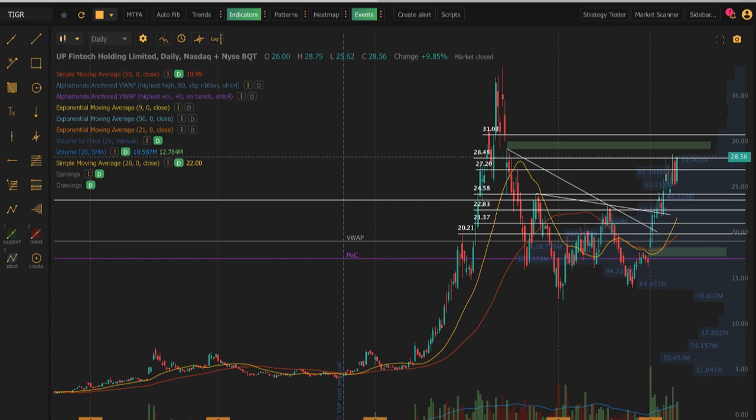All right, so TIGR has been very strong. We did have a shares offering that did affect the price action a little bit, and that's why we have had some choppiness between really 24.70 to 25 all the way up to around 28.50. We did push in after hours on Friday, and we actually broke this high of 28.90. I don't know if we closed above that. I'm not quite sure. But we do have a gap to the upside between 29.48 and 30.30. So I would be watching this upcoming week to see if we could actually push and fill that.